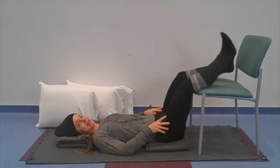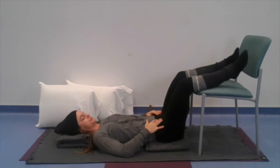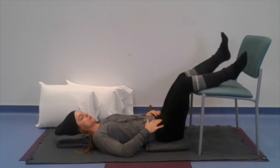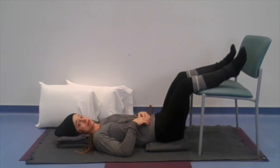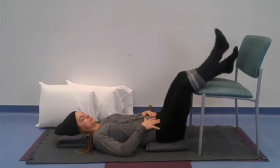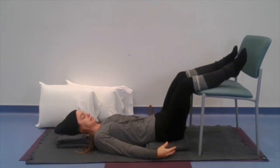Everyone's legs are a different length, so this may or may not land where you need it to. You could always put a pillow on your chair so that your heels aren't floating like mine. You could put a little more support under your hips or less.